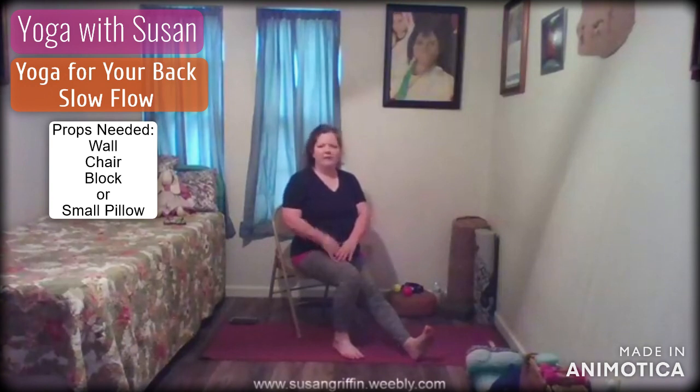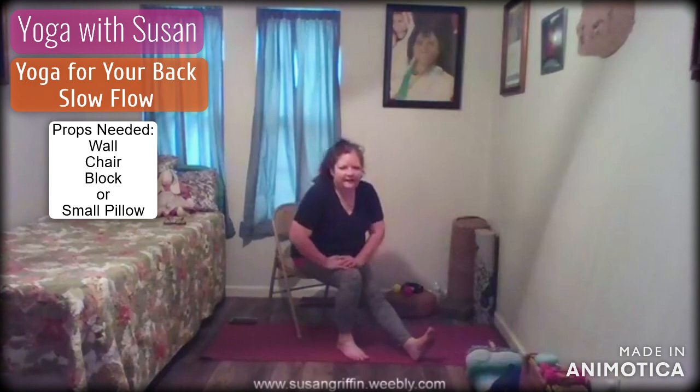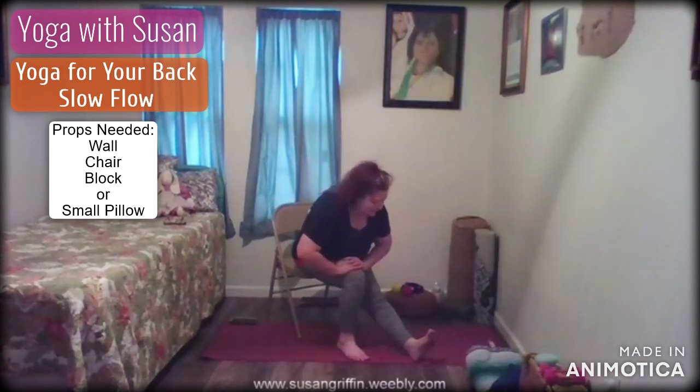Now this right here might be just enough. You don't have to go any further. However, for those of you that really aren't feeling a stretch in the leg, you take a breath in, and on your exhale, lean over the bent leg. You still keep this leg nice and straight. And just breathe in and out through your nose.